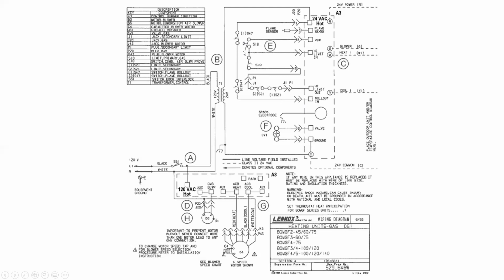Under normal conditions, when the furnace is not operating, it should be open, and when it's operating, when there's a difference of air pressure, it should then close. We see down here that there's a connection for the main gas valve, and there's also a spark electrode. Down here is where the 120 volts are, and we see that there are 2 separate motors. The motor here is the smaller of the 2, and this one would be the combustion air blower. This one over here is actually a multi-speed motor, depending on if we're doing heating or cooling, and this would blow the air throughout the building.